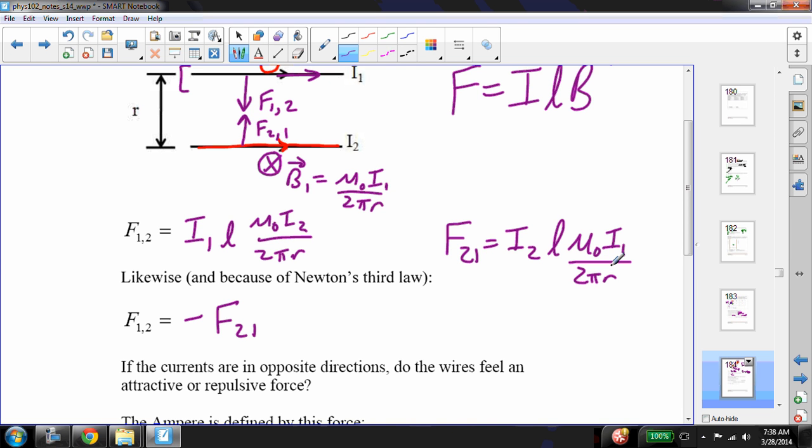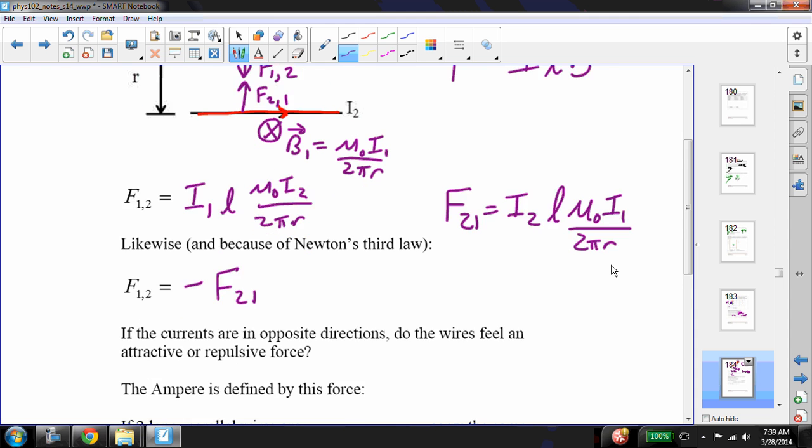If I have this one force acting on wire 1, I have to have an equal and opposite force acting on wire 2. It also just falls out in how we solve the equations. This is similar to what we saw with Newton's universal law of gravitation, that the forces on two bodies of mass were equal but opposite, regardless of the mass of the objects. And similarly here, even if wire 1 has a much larger current, the two wires are still going to feel the same amount of force, because wire 1 would generate a large magnetic field which would interact with a smaller current in wire 2, but still form the same force on each.